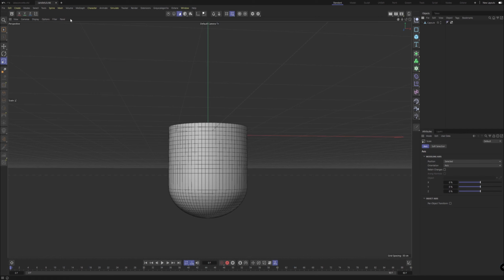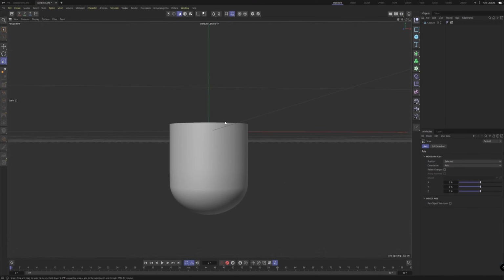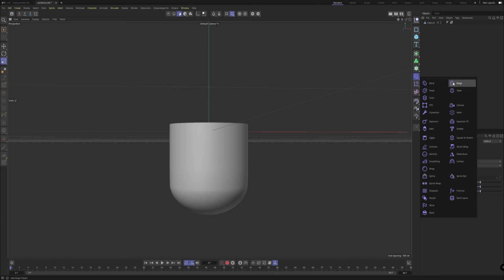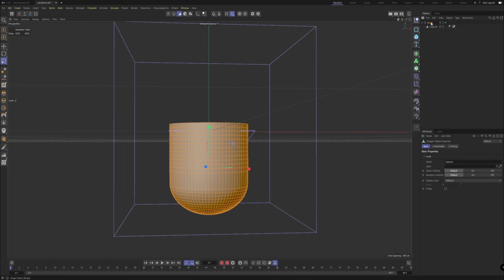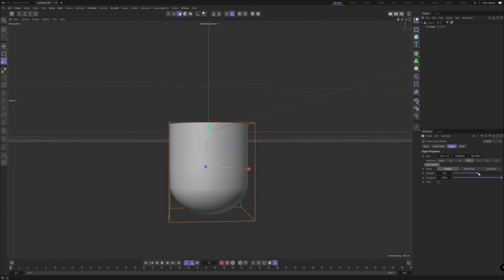We can save that and just switch to raw shading so we know what we're working with. At this point, we want to add maybe a little bit of a bulge, so we can use some creative little C4D techniques here. We can either get a bulge like this, make sure this fits the right way around, make this fit to parent here, and we can mess with the strength to get us where we want. So I'd say a very slight bulge, very, very slight.